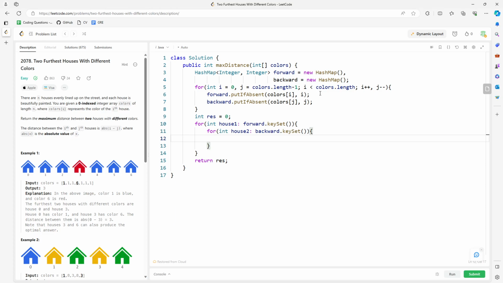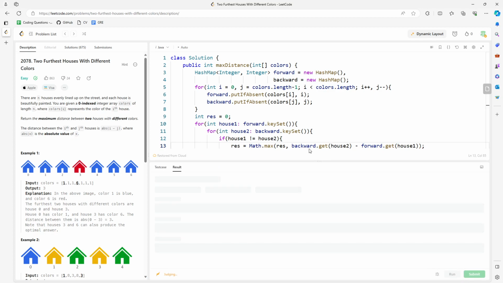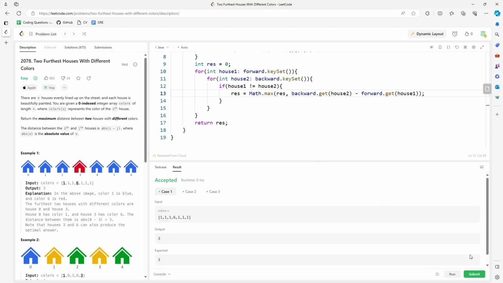So result equals Math.max of result and backward.get(house 2) minus forward.get(house 1). But I forgot one thing: it has to be a different house, so house 1 does not equal house 2. Hopefully I have no typo.